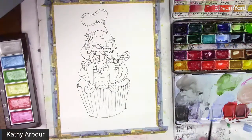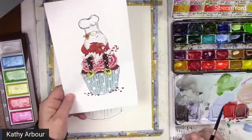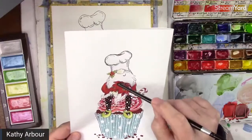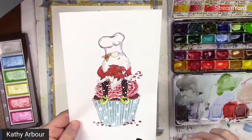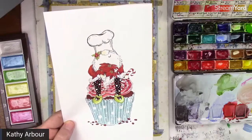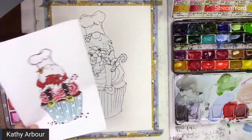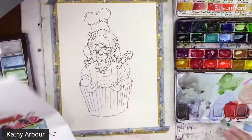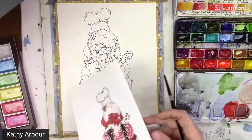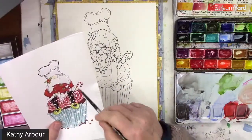So I'm going to, let's see, this is what he looks like when he's all done. I think I'm going to make this maybe pink instead, so his little suit shows up more. Very simple. This is a quick one, guys. And again, you can change it up. You could have them holding something different or take the candy cane out. I might put green in the candy cane.